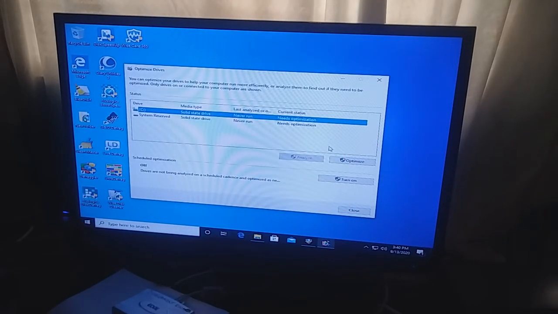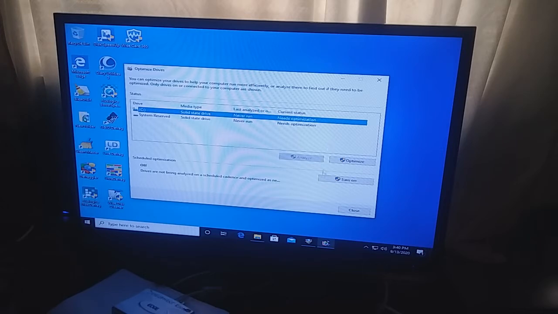It's telling me it's a solid state drive. The Windows defragmentor will recognize what drive you are running. This style of the defragmentor is from Windows 2000 on up. Different version obviously, but that's what it is.